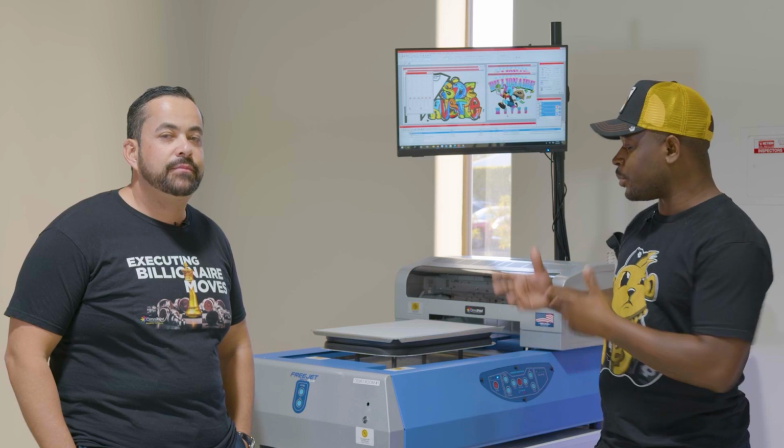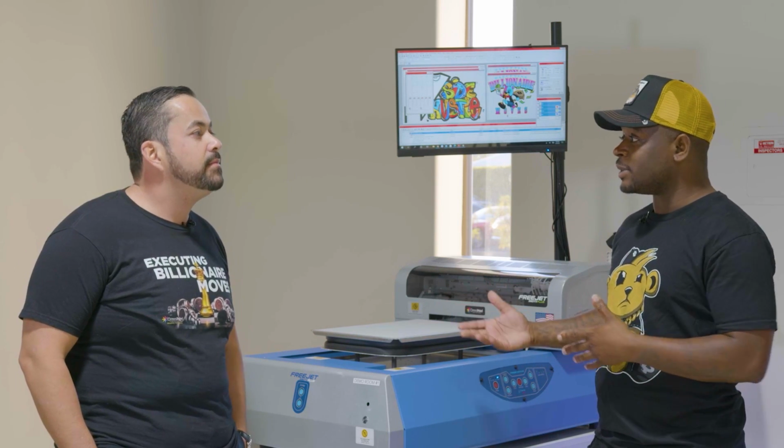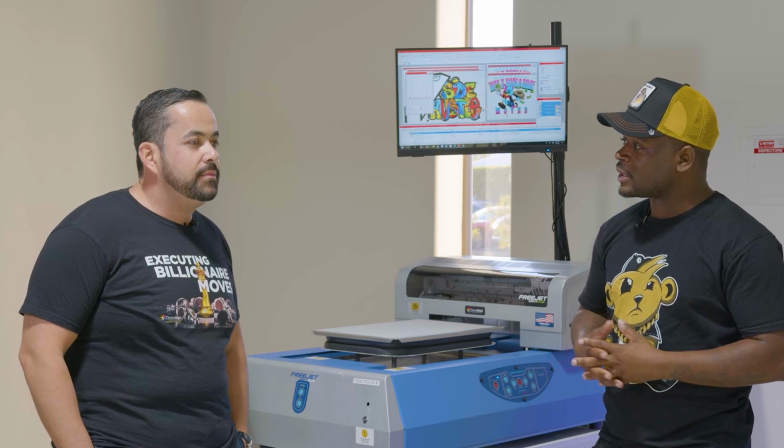Okay, before we jump into printing, we're just gonna talk to the importance of being able to print directly to a film with the DTG machine that you already have. This makes your machine a little bit more versatile. What do you think this will bring to your customers?